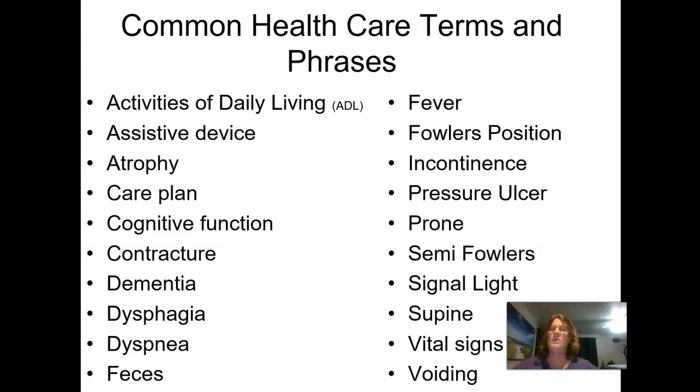Contractures are where you have an abnormal shortening of a muscle. It's a really common thing we see in hands. Sometimes you'll see the hands kind of crinkle down and then they can't even open up. If a person cannot move a body part, you need to be moving it for them. You absolutely have to be moving it for them. So if you have a person who has a weak side and they can't move one side of their body, we have to be moving it for them. We have to do good range of motion to keep that from happening.